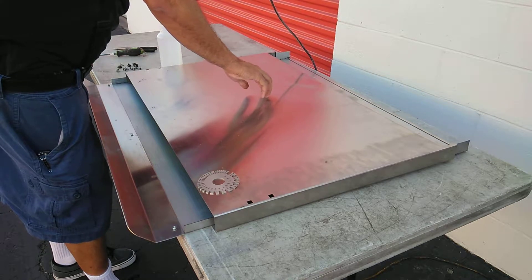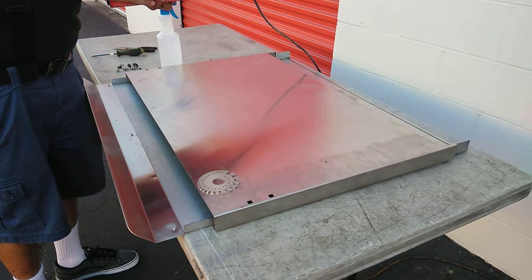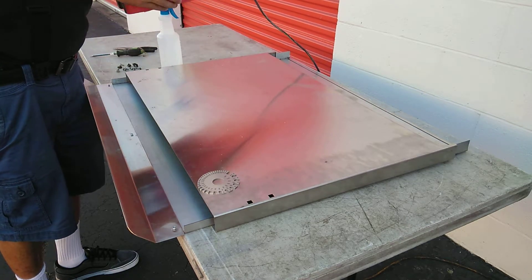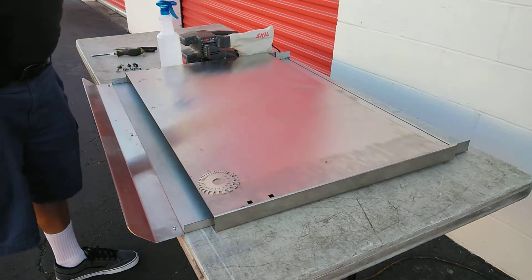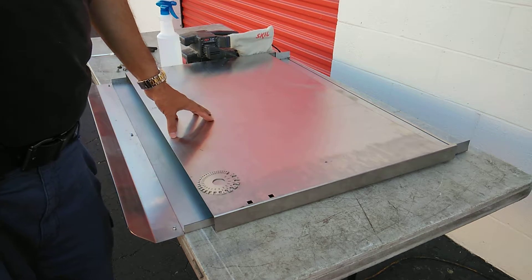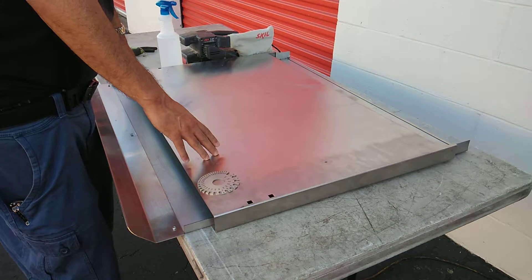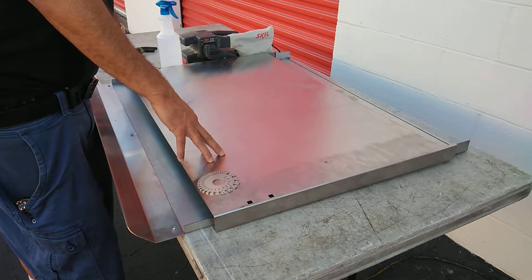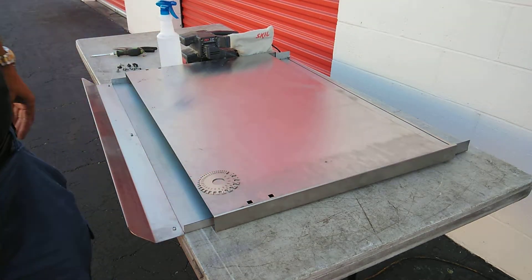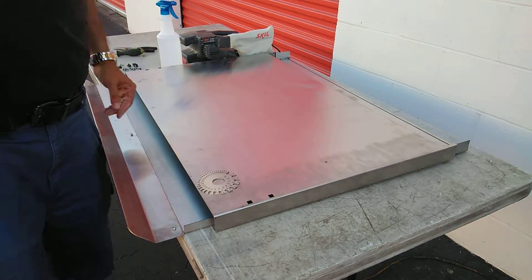There are some scratches in here that would be hard to get out otherwise. I could use some more coarse sandpaper possibly to get those out — I'm going to see how it goes with this first. Some things you might not know about stainless steel: first of all, it's actually steel and chromium, and chromium is the part that makes it stainless. The higher the grade of chromium, the more stainless it's going to be, the more water resistant and corrosion resistant it's going to be. Marine grade stainless steel is the highest grade, and that's generally what you'll see in kitchens — that's what this is.